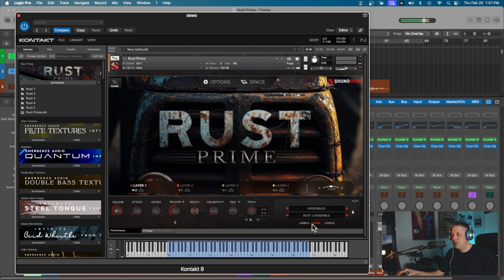You can assign them to layer A or layer B. So I've assigned layer 1 to A, layer 2 to B. I'm going to use my fader to go between them.